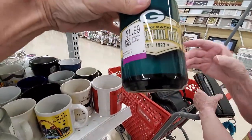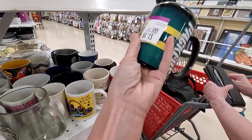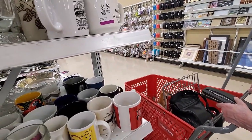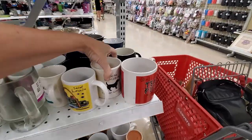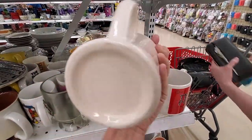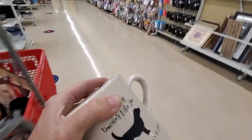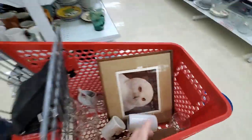My mom spotted this Green Bay Packers mug, which actually is a shareholders mug, which I thought was interesting. We went ahead and grabbed it because my brother is a hardcore Green Bay Packers fan, and mom thought, hey, we can have a birthday present. This mug feels like restaurant wear, very high quality, not marked, but hey, it's got a dog, so worst case scenario, I get 10 bucks for it down at the booth.